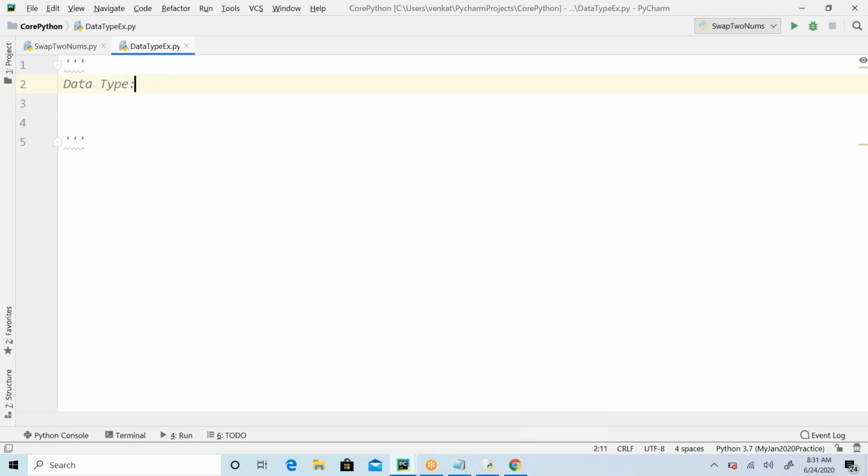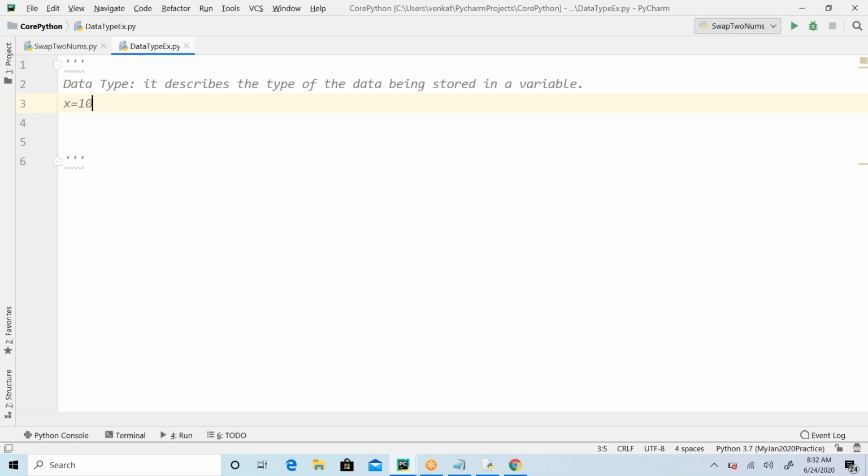First, what is a data type? It describes the type of the data being stored in a variable. You can define it in your own way: a data type is the type of the data being stored in a particular variable.